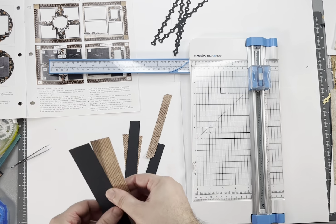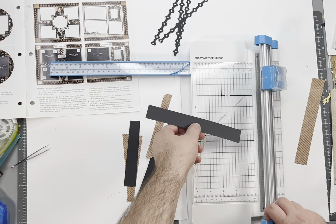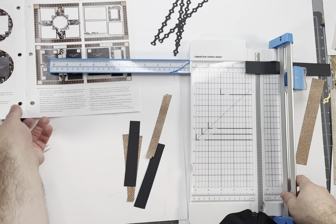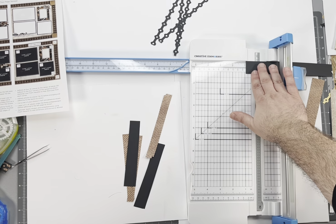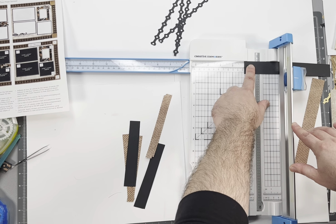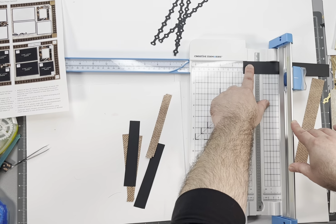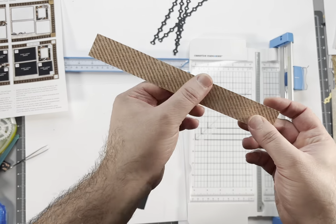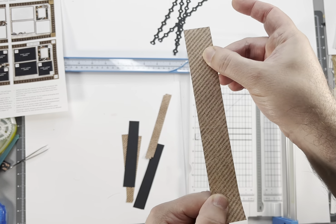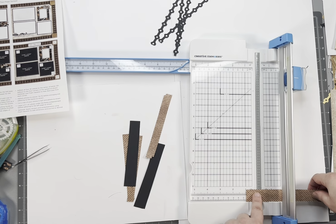Take your 1 1/8 black strip, and you're going to make squares that need to be 1 1/8 by 1 1/8. You're going to cut 4 of those. So again, come to that 1-inch mark. That midway point between 1 inch and 1/4 inch is your 1/8 mark. And you'll cut there and you'll do 4 of those. For your 1-inch tan craft stripe designer paper, these need to be 1 by 1. So 1 inch by 1 inch, which are pretty easy. You'll make 4 of those as well.